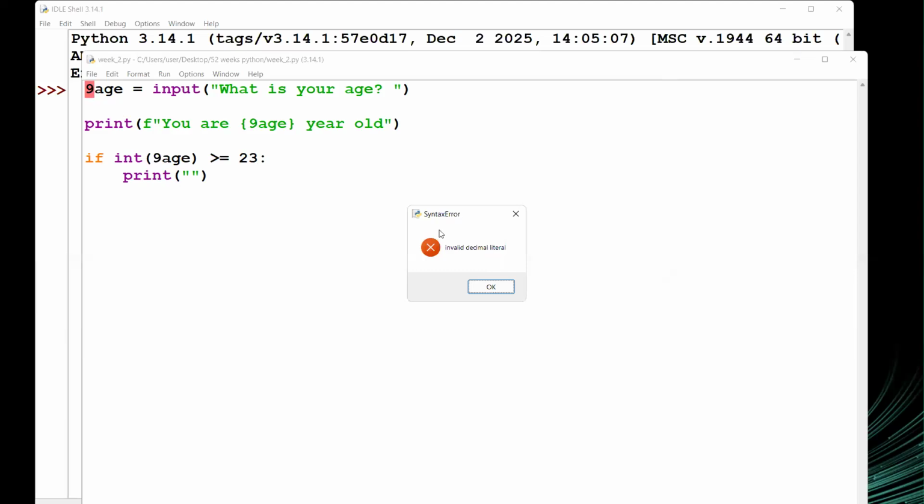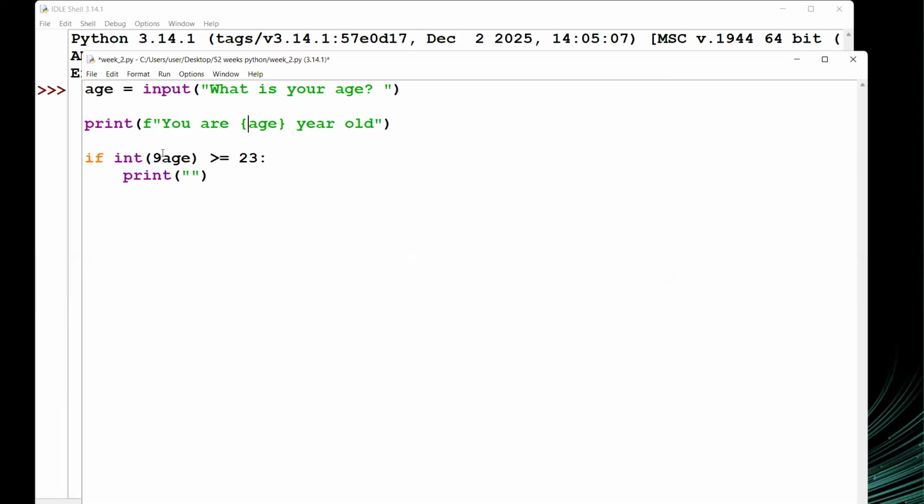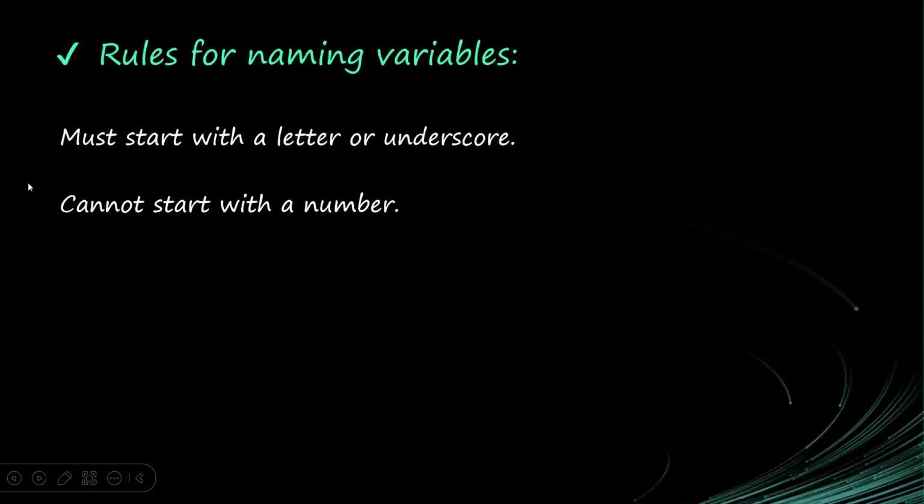Python will not allow you to start any variable name with anything other than a letter or an underscore. But after the letter or underscore, it can contain digits. It can contain any other thing, not the pound symbol, please. Anything after the pound symbol is a comment though. But of course, we're going to give you rules on how to name your variables. So it cannot start with a number.